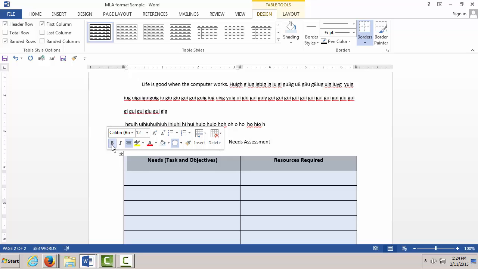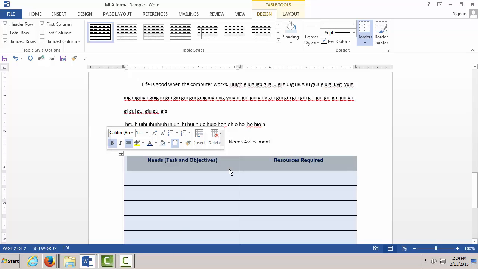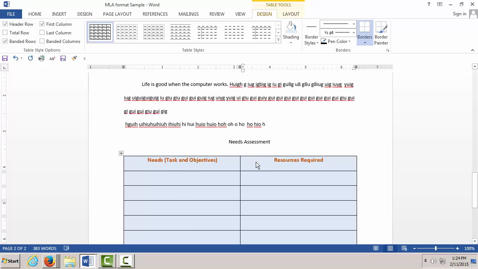If you want to color the text, you'll notice there is a text font color right here. For my paper, you can color the text. I don't know if you would do that for your science class. But for mine, you can color this if you want. Again, the font color is this one with the A. Ooh, that looks beautiful.